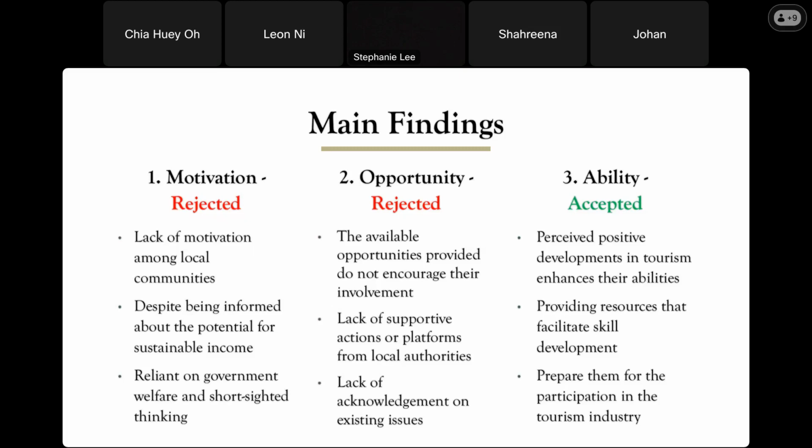in tourism. However, hypothesis 3 is supported, highlighting that positive perceptions of tourism development enhance the community's abilities, driving them to actively participate. The study emphasizes the need to address motivational factors and create supportive opportunities to foster sustainable rural tourism development in Kuala Juru. Not to mention, Kuala Juru still has the potential to be developed. It's just that motivation and opportunity are actually just the mediators. There is still a direct relationship between the community perception and their participation, and the direct relationship is still positive.